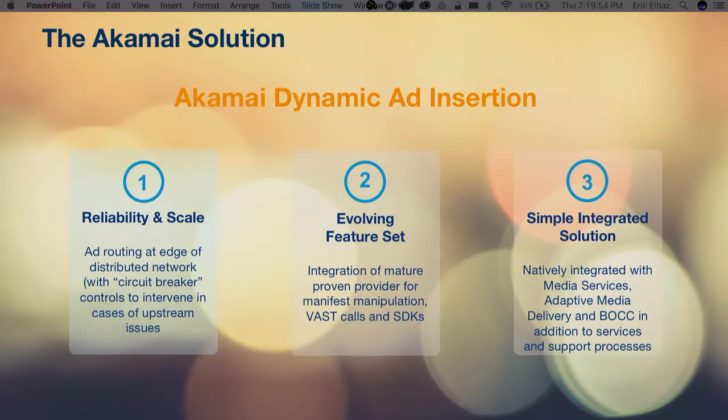All right. So the solution itself, just tying everything together. The content providers can utilize that global network, so you can have that return on investment of the CDN, in this case Akamai. Secondly, manifest manipulation and the client-side SDKs for reporting and VAST calls, with our partnership with YoSpace, and a very simplified implementation using Media Services Live and Media Services on Demand, with hooks into our media analytics through the BOC for that ultimate visibility in terms of the end-to-end workflow.